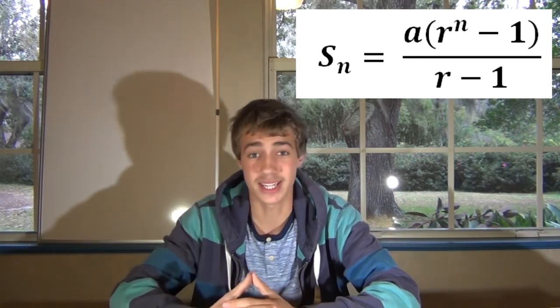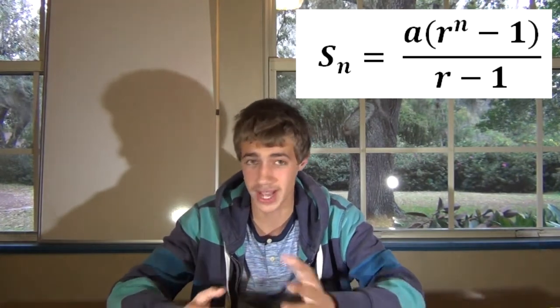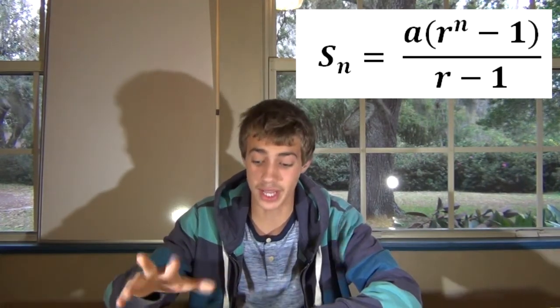And then you're talking about times that r to the n minus 1. R to the n, r is again just going to be your rate. And in this circumstance, we would be using the rate of 2. That's how much you're multiplying by every time. And then remember, n is going to be the number of terms. So if this is the 4th term, your n is just going to be 4. So now you've got this all worked out.